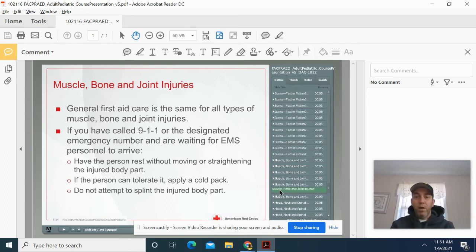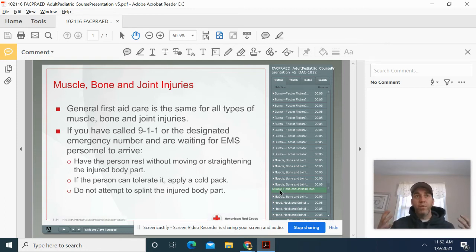But if we are in a safe place, like in our neighborhoods, we do not have to splint the injured body part. All right. So quite frankly, if somebody's hurt in a sporting event and they broke a leg, there's no reason to move that person. I've had to do it. I've picked a person up and brought them off the field.